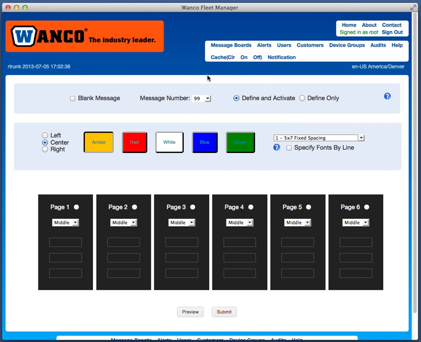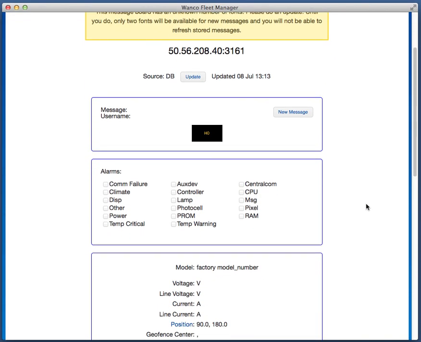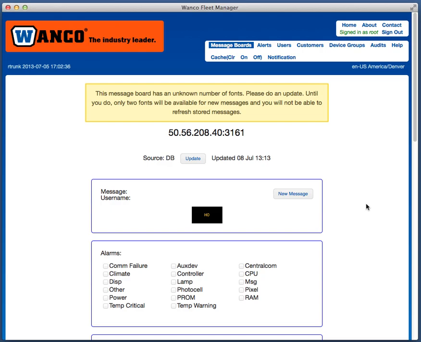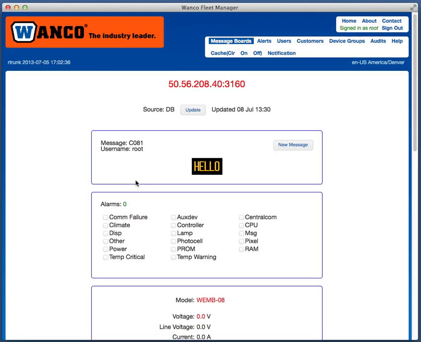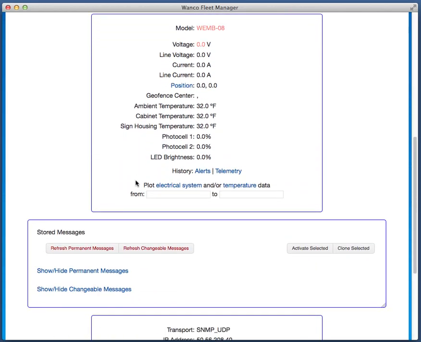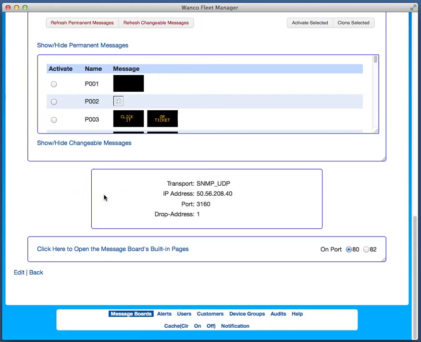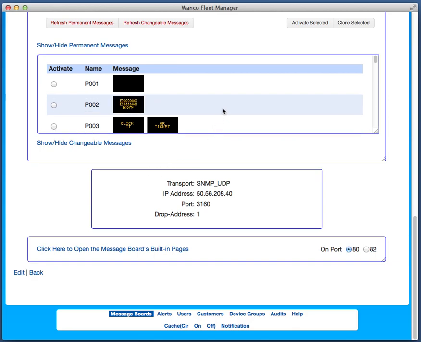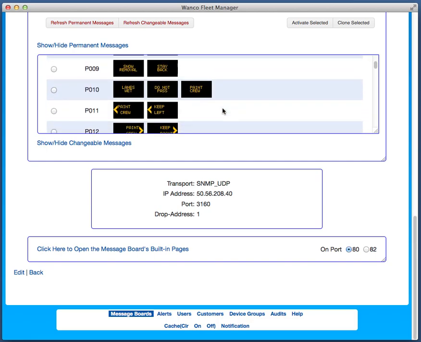Another little bit of work that needs to be done for boards that you've previously used is, let's go back to the main list, and let's go look at this board that I've already done lots of updates on. This has to do with the permanent and changeable messages that you might have already updated and uploaded to the system. If you look at the permanent messages that you already have uploaded, you can see here all the permanent messages. If you look at one of your own boards, you'll see the same font in all the messages.